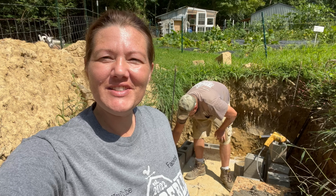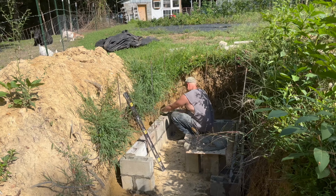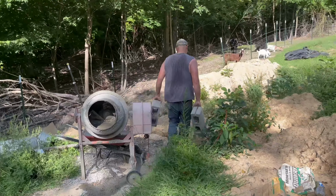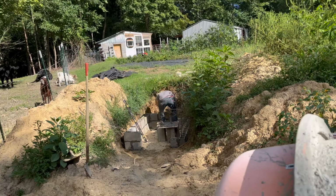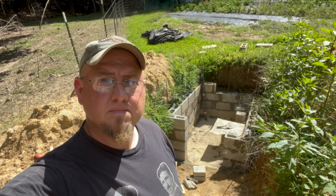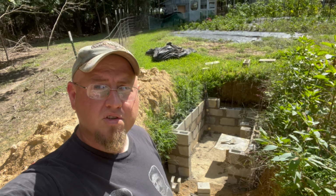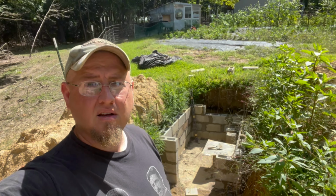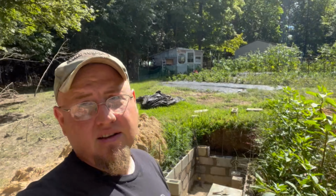So today we're in the root cellar and we're gonna get this thing built up. As you can see, I've started on the fourth course, which of course is a layer, for those that don't know. It's not real big, but this ought to be plenty for vegetables and stuff like that, fruit.